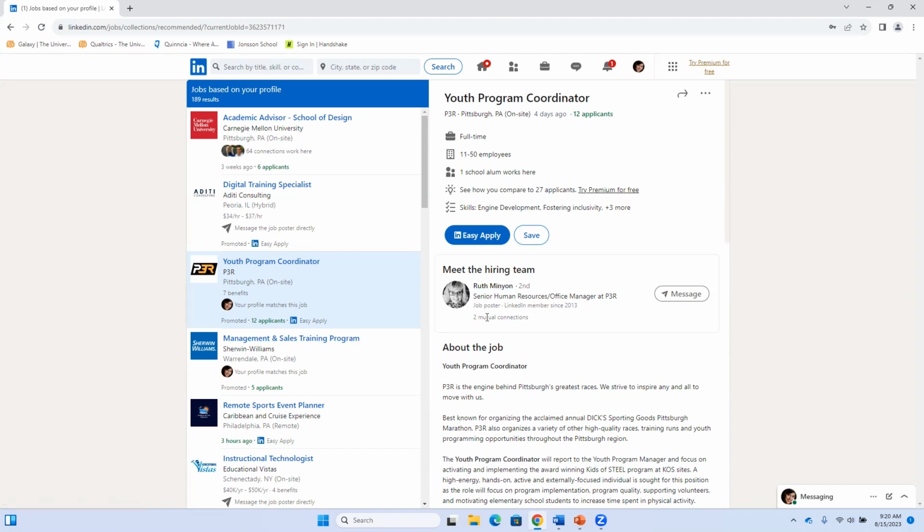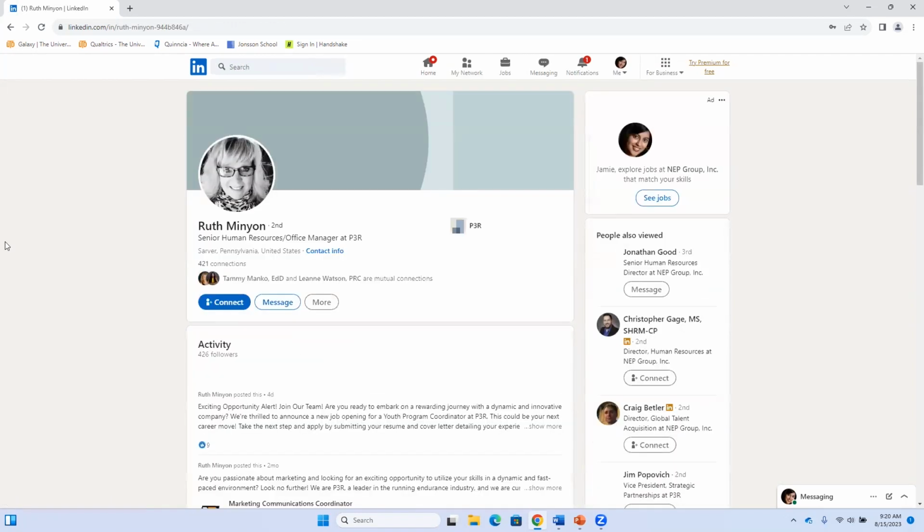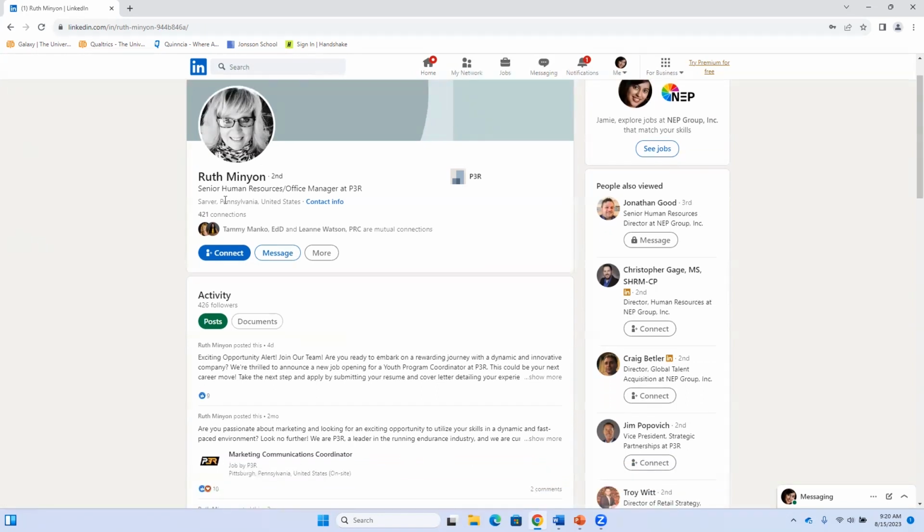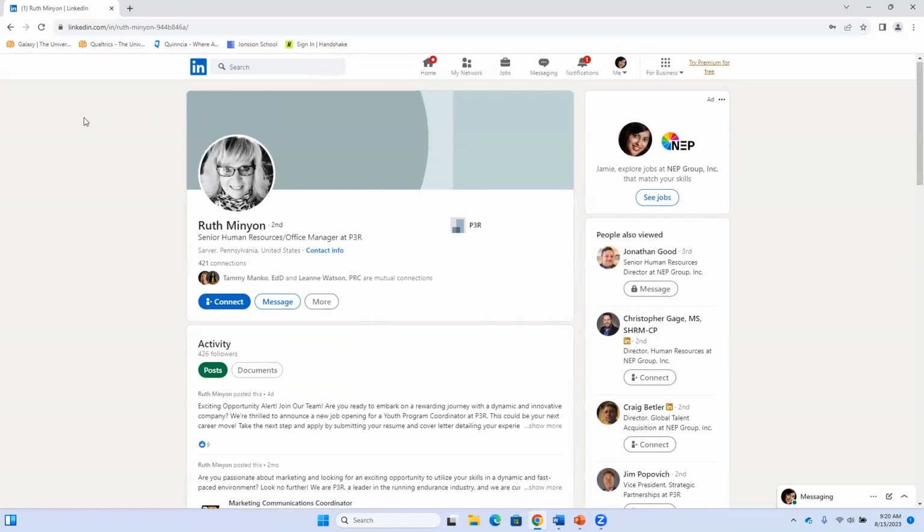Here you can see meet the hiring team. This is where you could see I have 2 mutual connections. You can click on the name, and then now they will know that I have looked at their profile. Recruiters will know if you have looked at their profile. You can also see who has looked at your profile. And then see here, if you know the person, you would want to connect. If you would reach out to them, if their profile enables that, you could send a message. So that's how you could see a recruiter for a job posting.